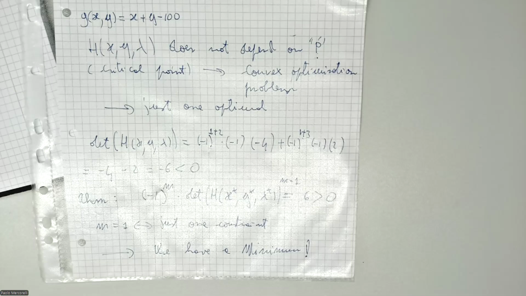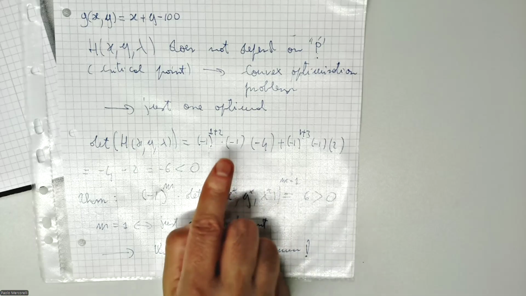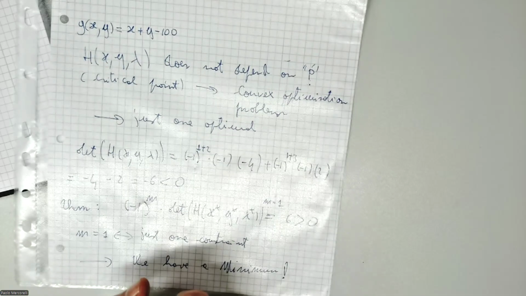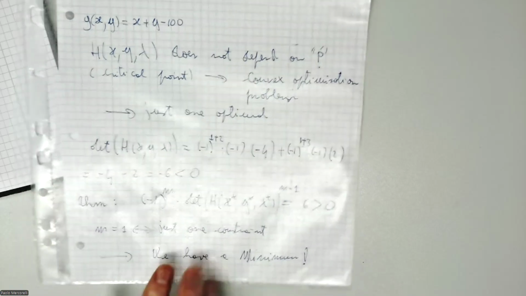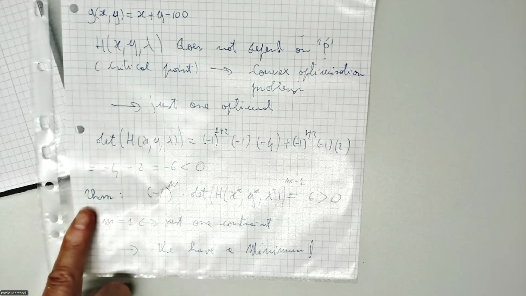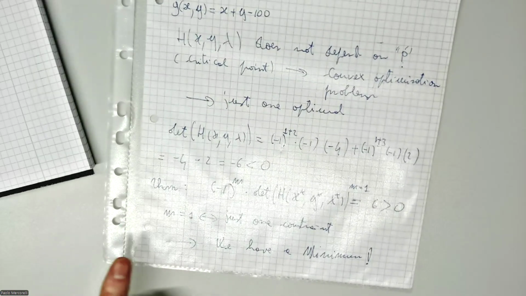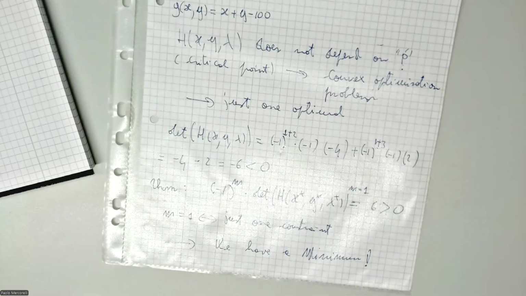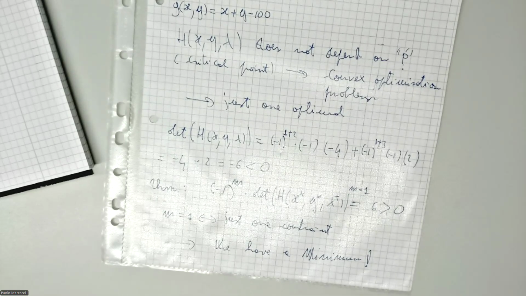Why do you multiply it with -1? In both cases, you calculate -6 as a determinant, and then you multiply it with -1 again. Why? I can answer in an easy way. This is the theorem. To understand the meaning of this -1, we have to look at the demonstration intuitively. The theorem says exactly, in fact, here I formulate as in a theorem, that I need this -1. And the question, why the theorem says so, I'm not able to answer now.